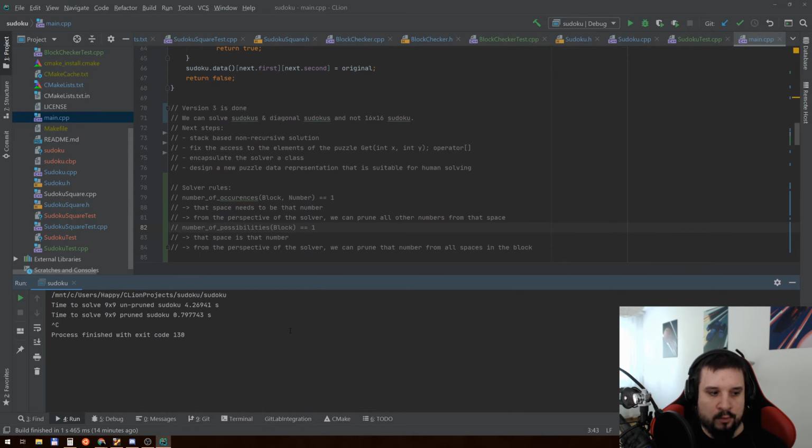This should improve drastically if we introduce these pruning algorithms. We should be very much able to solve thousands of Sudokus per second easily, because these algorithms really cut the search space drastically. And for human purposes, you should be able to solve Sudokus just using these pruning rules.